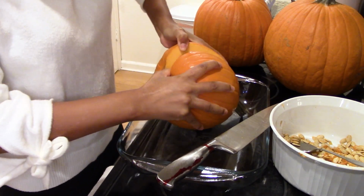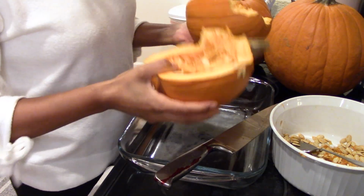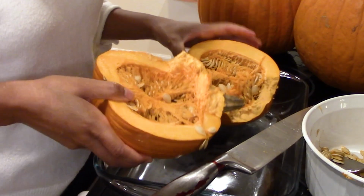I feel like Steve Rogers in one of the Marvel movies where he splits the log with his hands. If you're a nerd, you'll know what I mean.